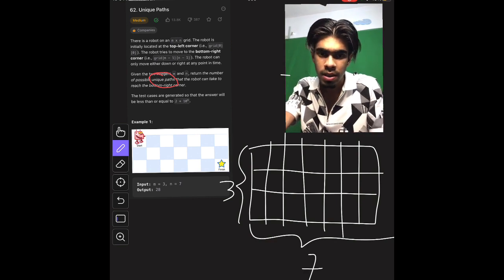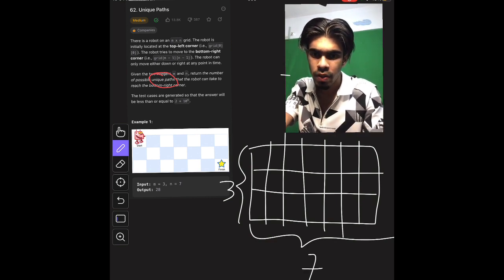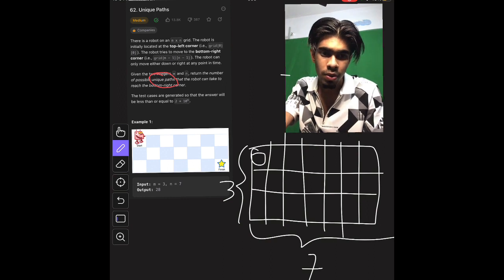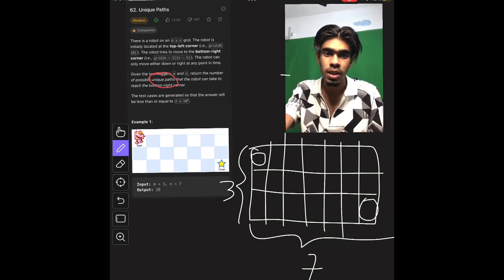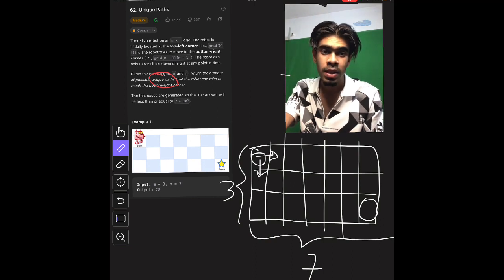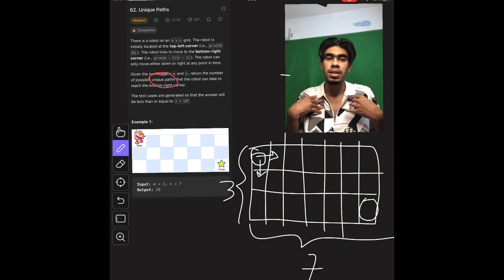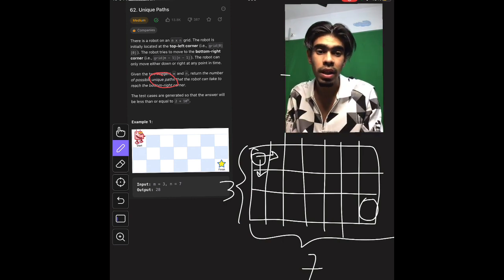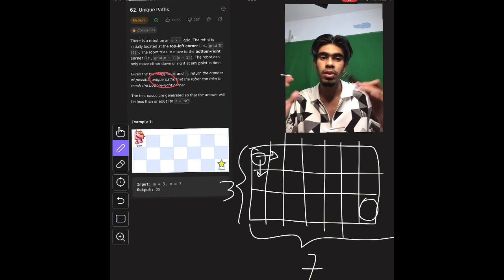Now let's say that we have a robot sitting over here, and we have to reach over here. This is our end goal. What we can do is only move to the right, and we can only move down 1 step. So this is the question that is given. Now my extension of this would be that we can move anywhere in the 3 cross 4 grid, but first of all I'm going to explain this question.